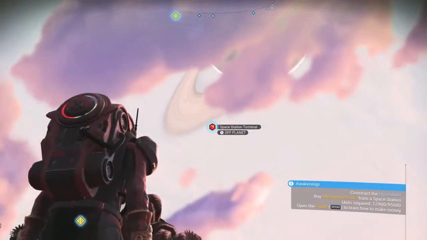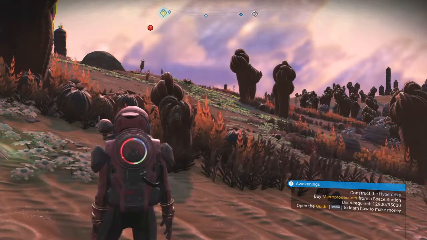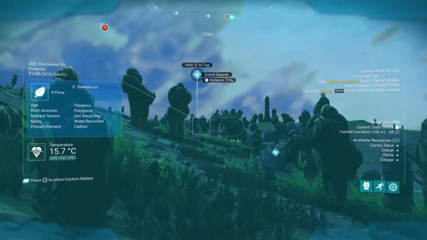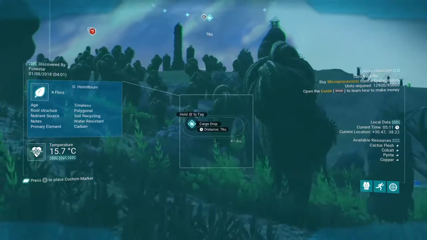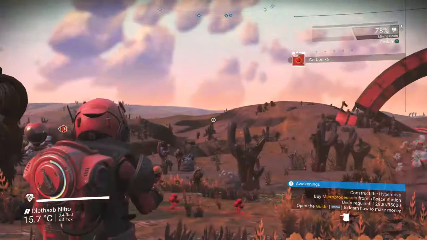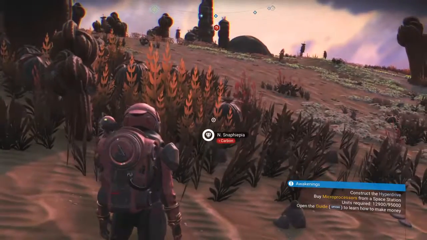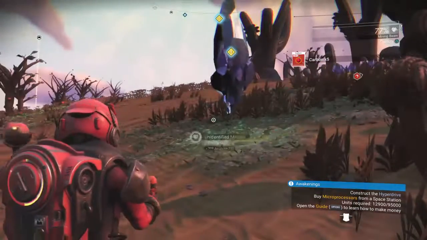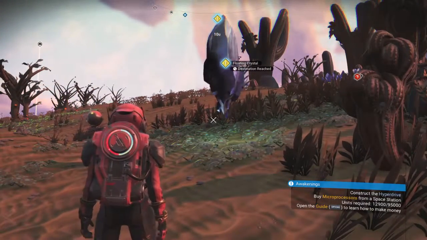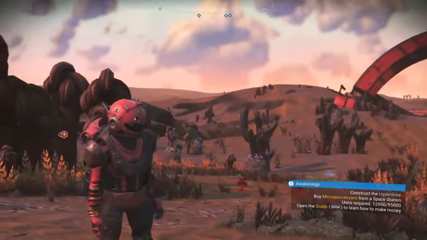Oh, I've got to get to that space station. Well, I need to buy the microprocessors from the space station, but I've definitely got nowhere near enough credits. So I've literally got to grind my ass off, discovering animals and scanning plants until I get enough. But I'm not going to make you sit through that. So what I'll do is I'll just play this in my own leisure. And the next time you'll see me, in the next video, I should have advanced quite a bit in the game. I'll construct the hyperdrive and get out of this system.